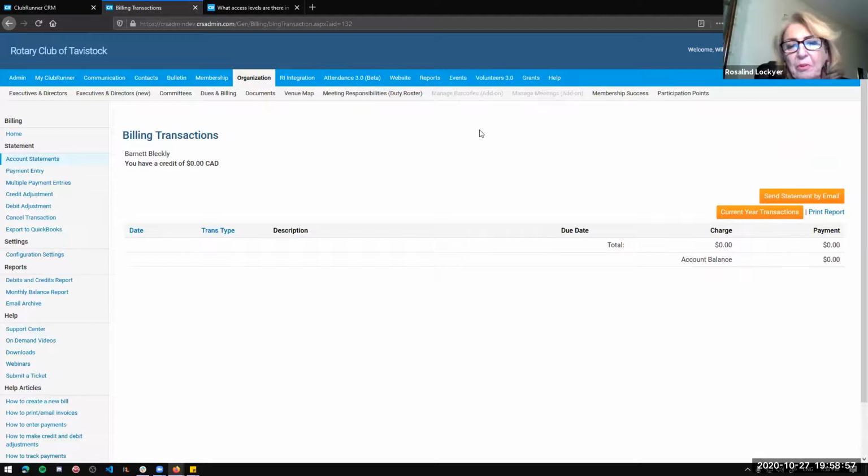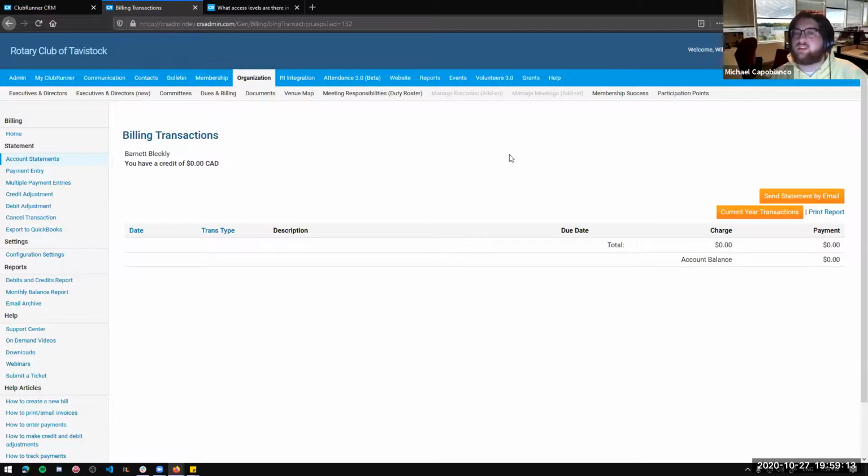So what about if they were a corporate member? What would show up there? Say you had 3 people that said they were corporate members, would it show payment for each individual, or would it be called corporate membership? In this case, most clubs that I found have applied it to themselves, or apply it to each of the corporate members themselves. Some have an overall corporate membership account and they apply it to that, but that's very much on the club to decide.